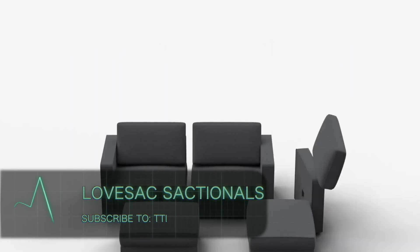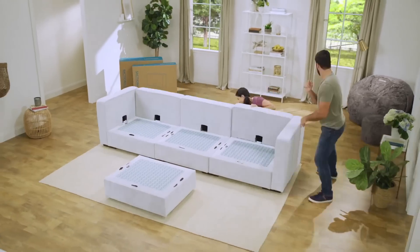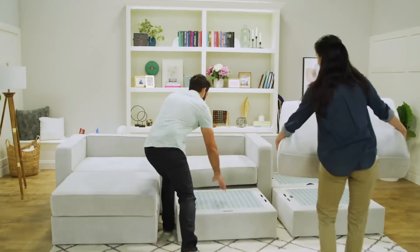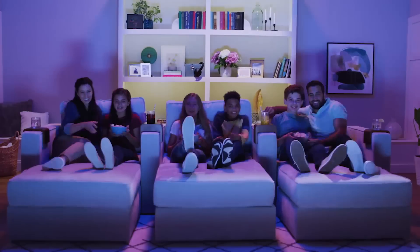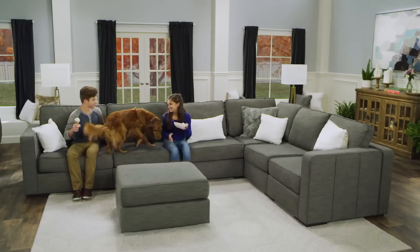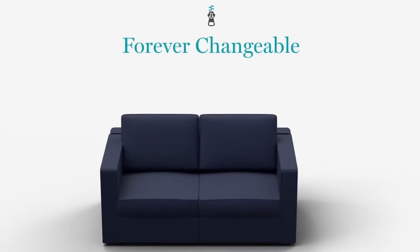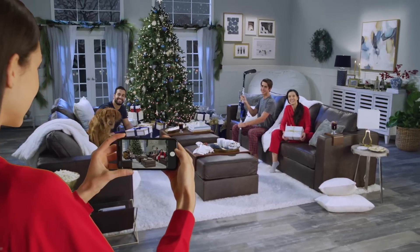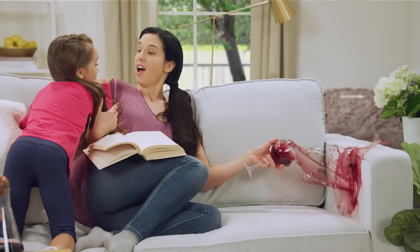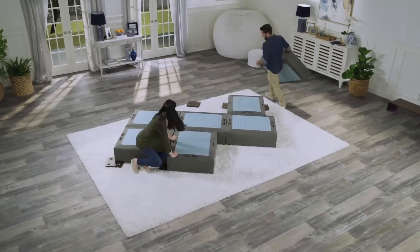Love Sack Sectional. Love Sack has introduced a sectional that you can use to transform your home or apartment within minutes. This sofa was designed in modules that can be reassembled to fit the style and taste you like. You can change the size, configuration, or adjust the shape in seconds — change it into a daybed, ottoman, a regular sofa, a footrest, or a corner sofa. The possibilities are endless. The best part is you can remove the covers to facilitate easy washing and give a fresh look and feel to your sofa.